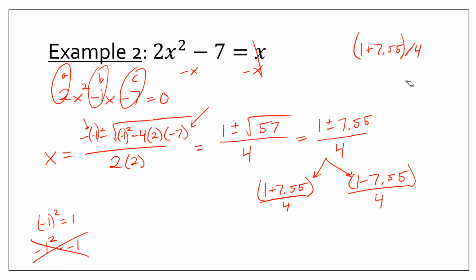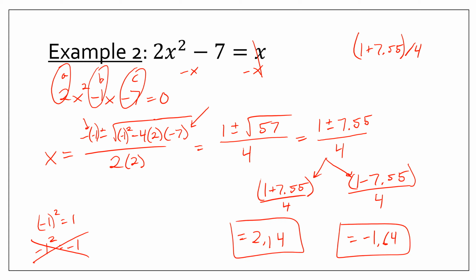So let me put these into my calculator and see what I get. For this one, I got 2.1, we'll round to 1.4. For this one, I got, let's see, negative 6, oops. Stalling for time while I type into my calculator. All right, I got negative 1.64. So here's an answer, two separate answers. So the quadratic formula, yes, it's a plug and chug problem, so it should be straightforward, but you have to be good at the flow of it, splitting it up, calculating what's under the square root, all that stuff. You need to use very good order of operations.